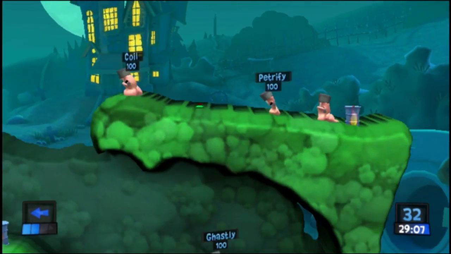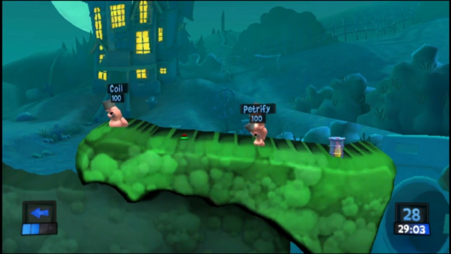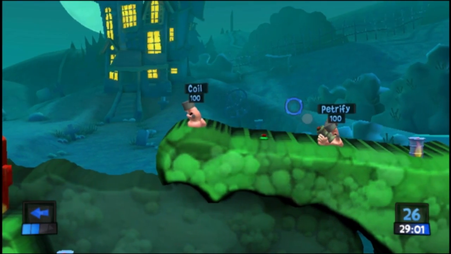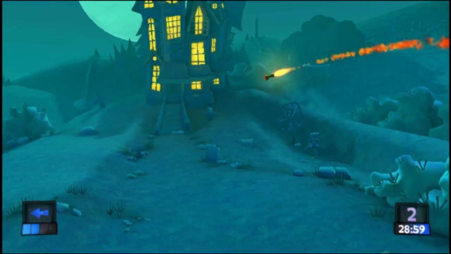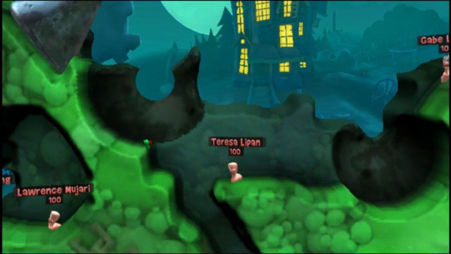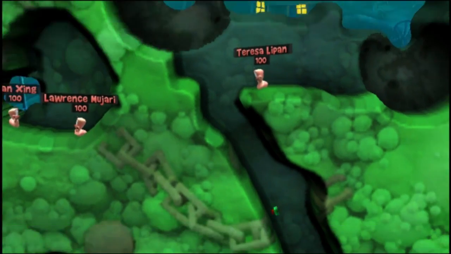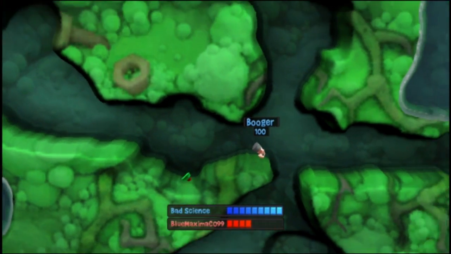Alright, so anyway, for those of you who don't know, Worms is a turn-based physics game. The idea came from Scorched Earth back in the early 80s, I think it was. You had a bunch of weapons, and you set your angle and your power, and you fired a shot off, and if you hit the enemies, great. If you didn't, well, not so great. Also, damn, that was so close.